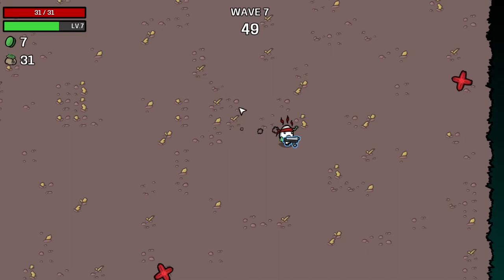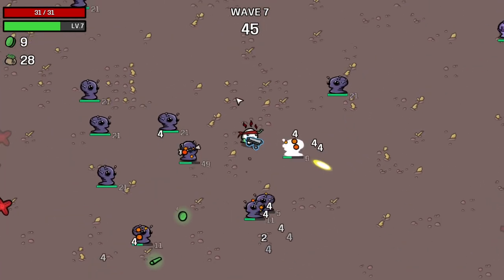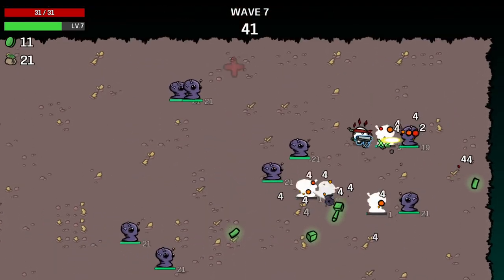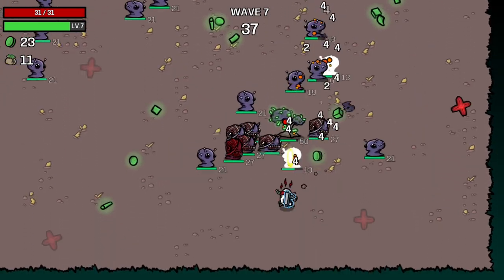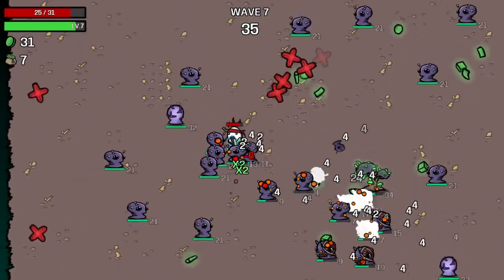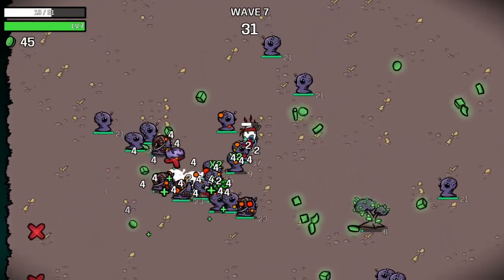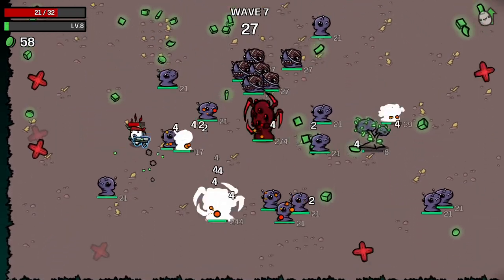Welcome to 87. Hopefully I can make it past 87. Oh well, it is what it is if I can't. I think I should focus more on hunting down those eggs and crushing them before they can hatch, because, yeah, they tend to cause issues for me if they do hatch. Oh dear, I need to stop running into enemies.